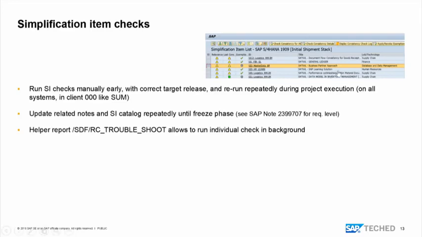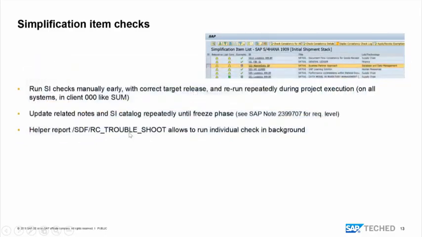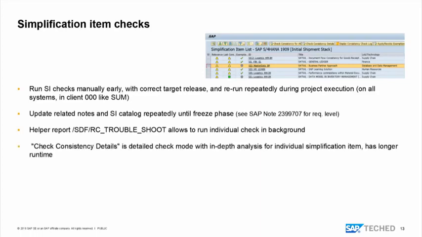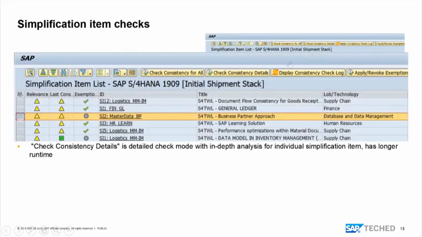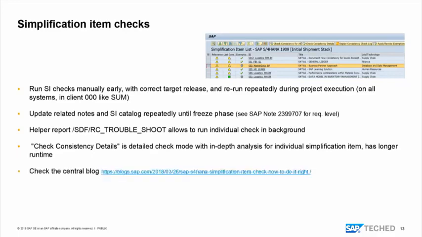Of course, you can use the user interface here to select a line and say, I would like to repeat a check here with check consistency details, but this is then not background. So you can use this to run this in background in case it's a long-running check in there, depending on your data. And the check consistency details that was just visible in here, I select a line and use this check consistency details. It's an in-depth analysis that is a bit more detail providing than the usual run.